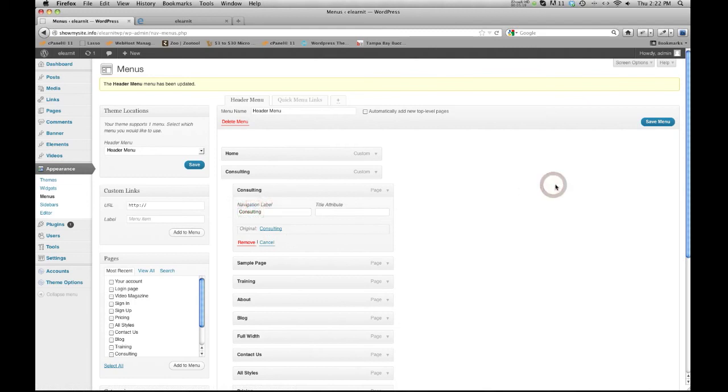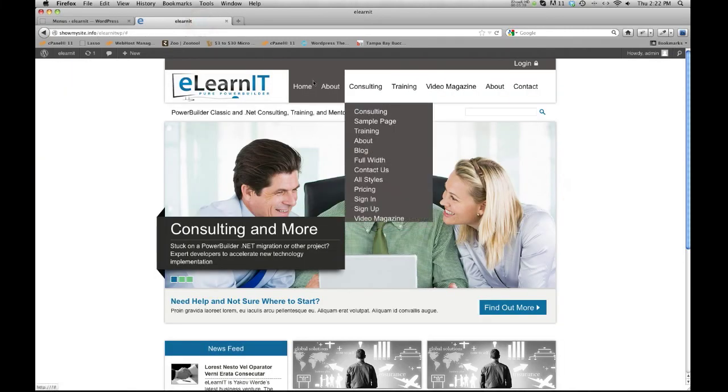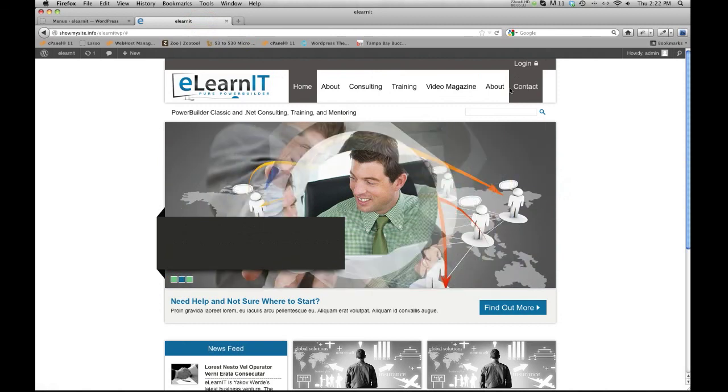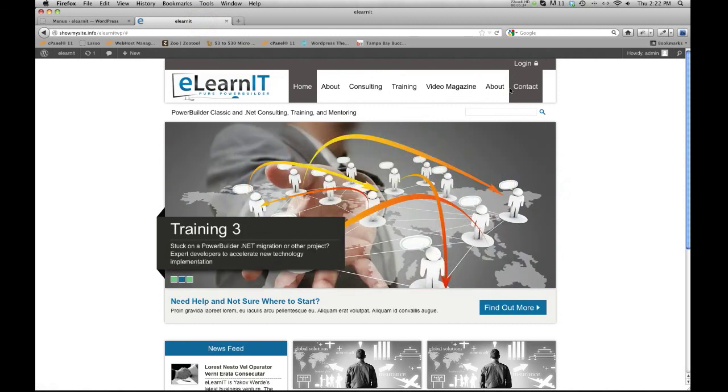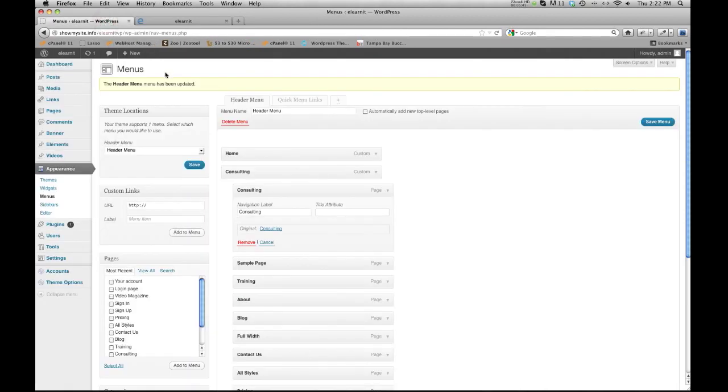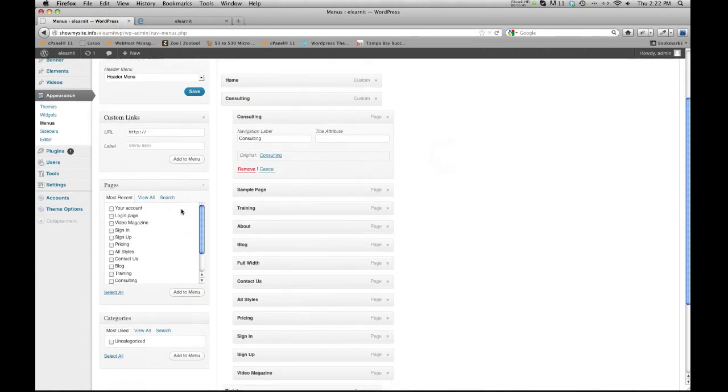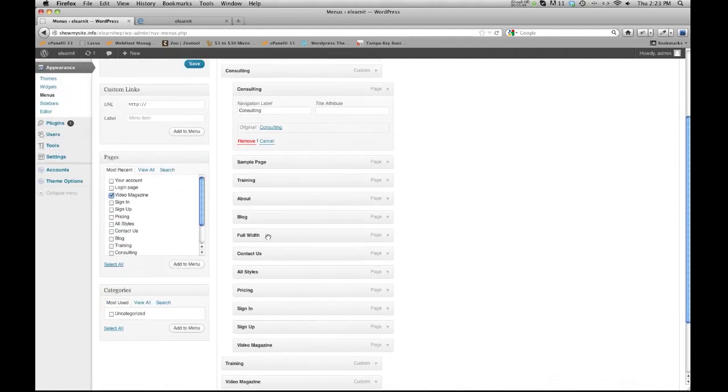And there's another section I'm going to go over. It's going to cover pages. I like to do the menus first. And basically what happens is when you create a page, that page will not show up on the site until you add it to the menu. So I like to go over the menu first and then show you pages and then come back to menus and say, hey, by the way, you need to add this into your menu section. So I know maybe a little confusing, but it's quite easy. Once you've made your page or your section, you check it, you click add, and then you arrange it in the order that you want.